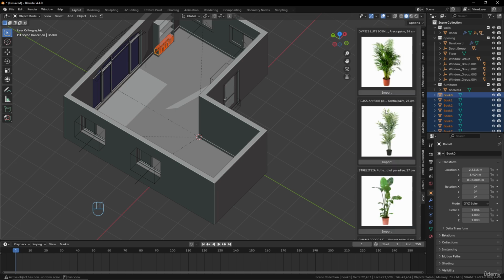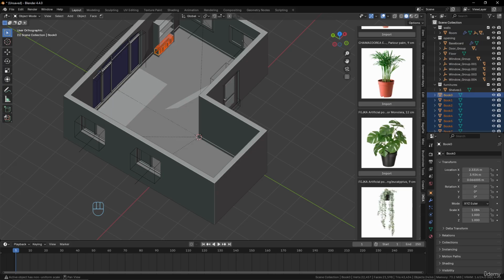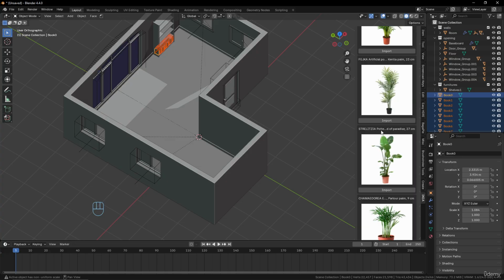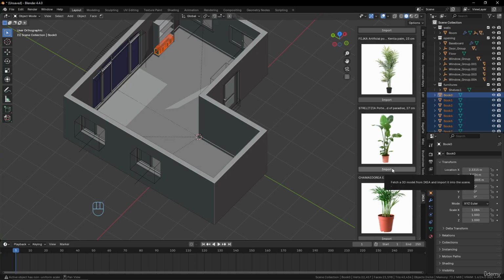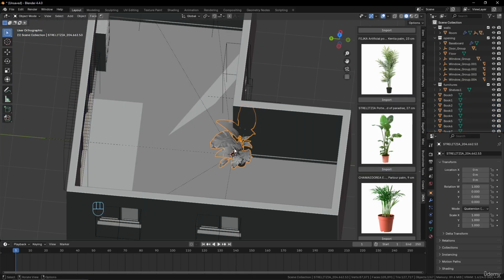Some will not, I don't really know why, but the whole catalog will not load into Blender. Some are not really modeled in 3D, so it's not possible, because it comes from the website. But here, let's import a Strelitzia, for example, and see if it works. It works pretty well, okay?